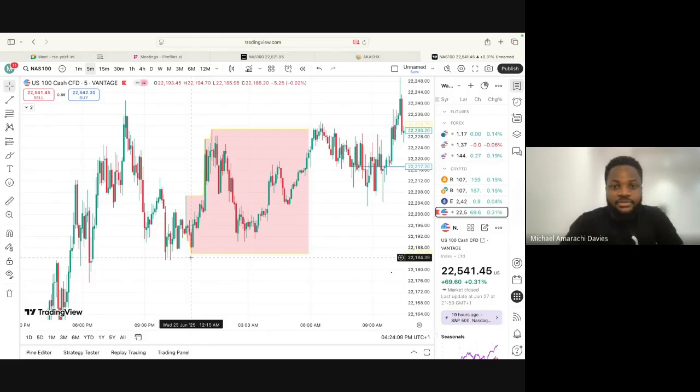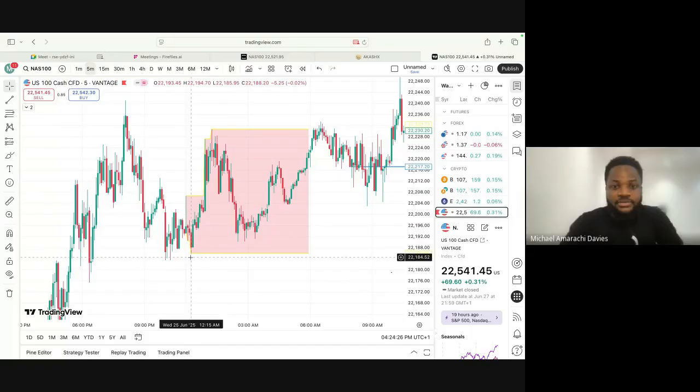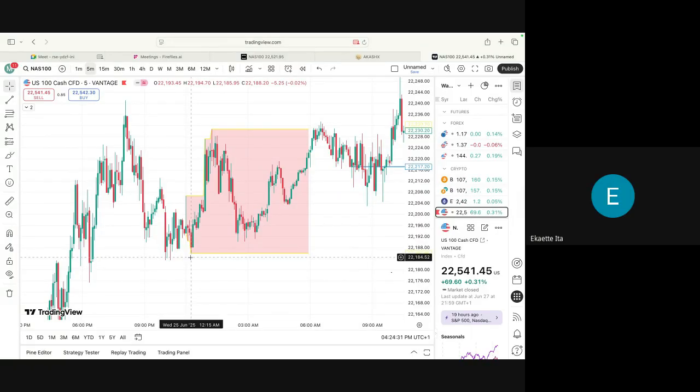Someone is asking: when you talk about touching the edge, is it the edge of the wick, or where the body of the candle stops? Not the body, the wick. It might be a body, you know, candles are different. It might be wick, but the last end of it, either wick or body.